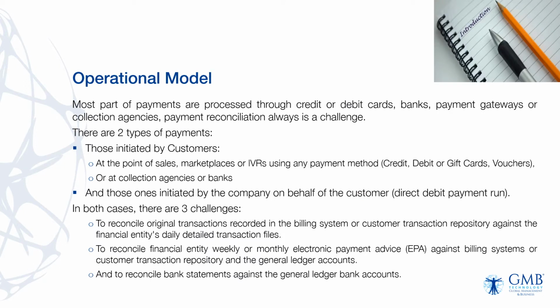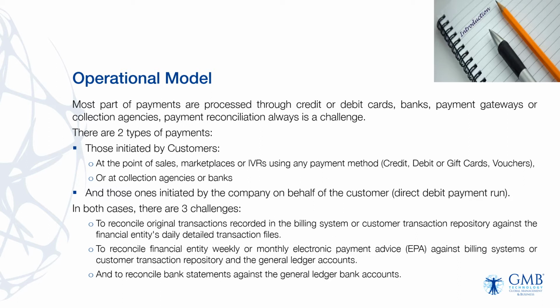Operational model. Most payments are processed through credit or debit cards, banks, payment gateways or collection agencies. Payment reconciliation always is a challenge. There are two types of payments. Those initiated by customers, at the point of sales, marketplaces or IVRs using any payment method, credit, debit or gift cards, vouchers, or at collection agencies or banks. And those initiated by the company on behalf of the customer, direct debit payment run.